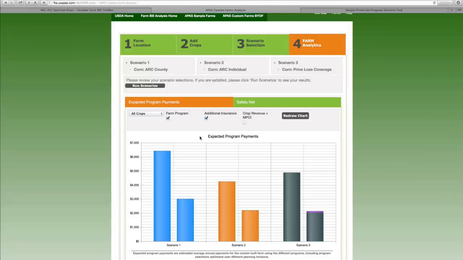The base acres matter. That's a key point, and that's why we've been talking about reallocating those base acres and why you hear the term base acres over and over again. ARC County, ARC Individual, and PLC are all using base acres. So what you are planting in the crop years going forward does not determine those payments. It's paid on the base acres. The one exception is that ARC Individual will, in the calculations, use a weighting of those numbers across what you actually planted in the crop year you're dealing with. There's more detail on the FarmDoc site, but we want to stress that these are base acre payments, and we'll dive into those a little bit more.